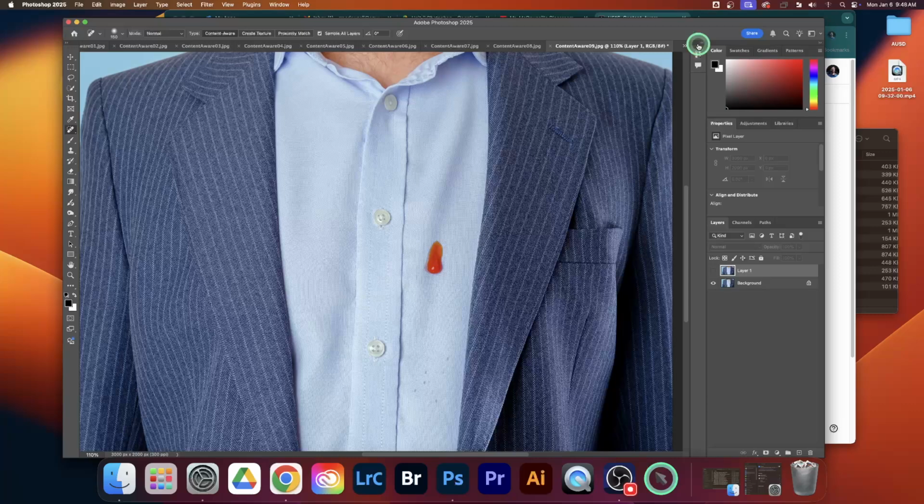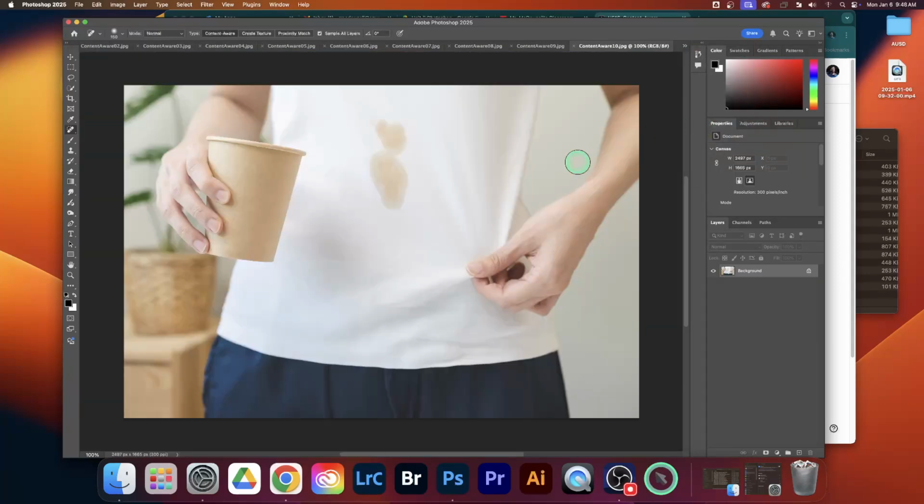Just like that. Let's do the same thing on the next 2 files. On 10 and 11, let's clean up these people who are very messy eaters. First, Command J, and let's start brushing. Remember, you can go over it a couple of times. I can go over it like that, get rid of it. I can go over it again, I can go over here. So you can go over it a few times. It's okay to go over it more than once. You can do the same thing with the lasso tool and the other selection tools. It's okay to just brush over it a few times until it's all gone.